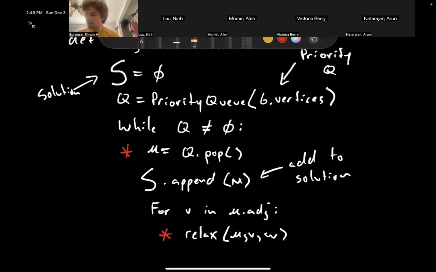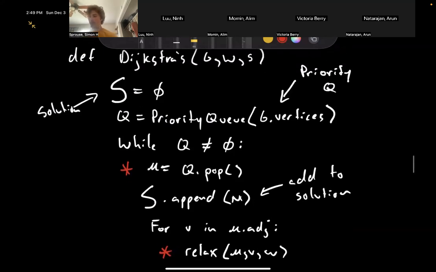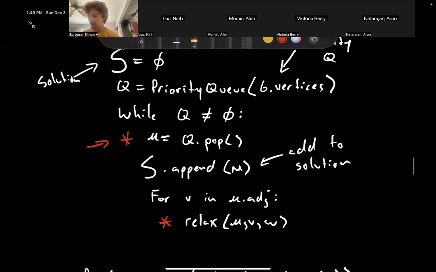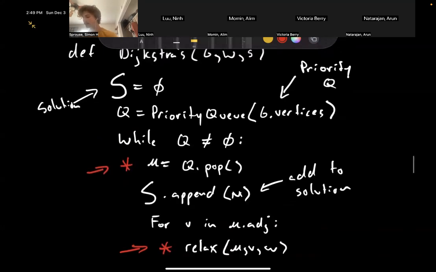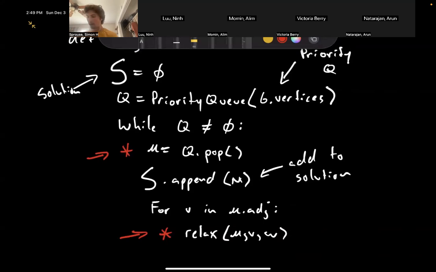When it comes to thinking about the runtime for Dijkstra's algorithm, it pretty much boils down to how many times does this happen, how many times does this happen, and then how expensive is each one. That's really fundamentally what you need to think about. So this outer while loop is going to happen V times, because we created a priority queue that has all of the vertices, and then we loop, popping one each time. So this line happens V times.